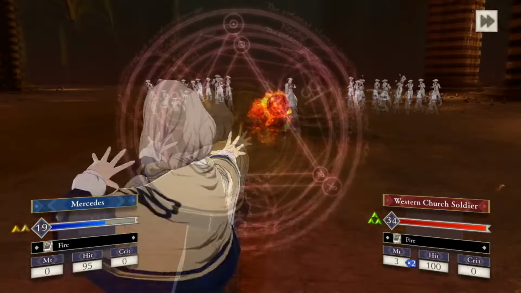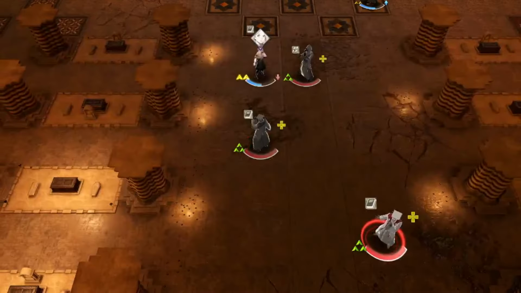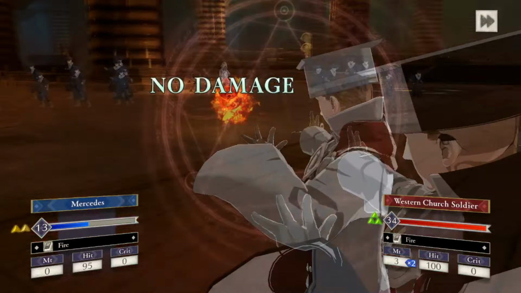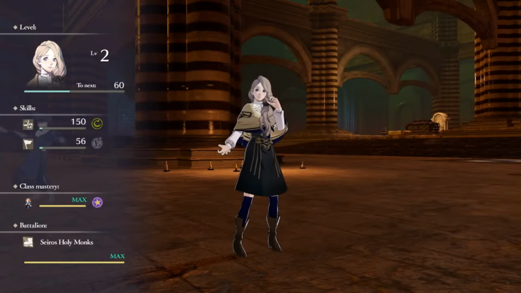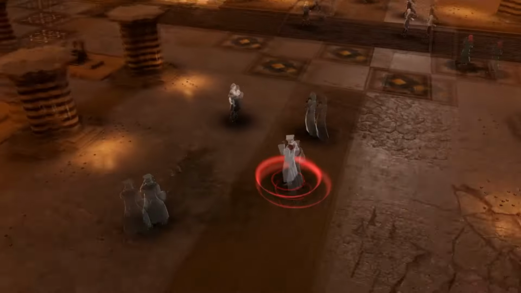Her strength is at minus 5,000 right now. Oh no! Just leveling up the Seteth's Holy Monks, that's it. Yeah, that's what we're doing here. Gotta have that accuracy resilience on it. There we go, plus resilience. Oh, nice, that's actually useful.